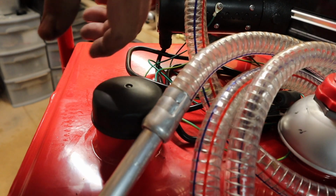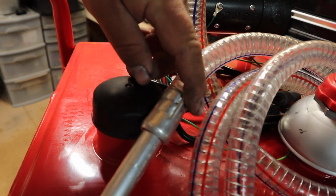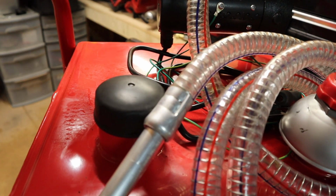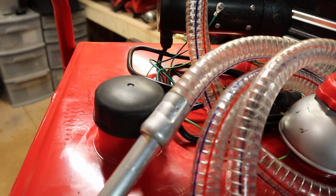But like I said, it works. I'm just being picky, wishing I had something else. It's crimped on there pretty good. I don't think I'm going to have any issues. The hose itself, I think, is a decent quality component of this little unit here.